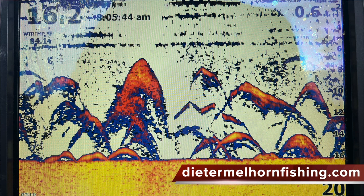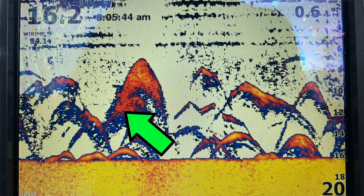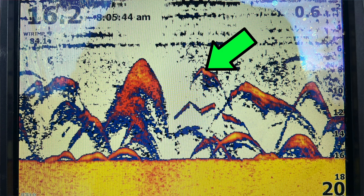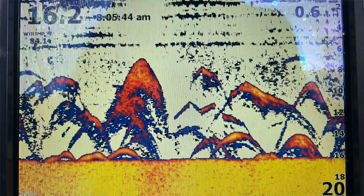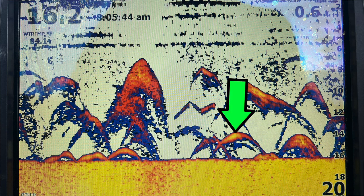So what are you looking at in this screenshot? This is a mix of fish. You've got some bait schools in the top part that are kind of broken up. Underneath them are some predator fish. On this lake, it's most likely some white perch, some largemouth bass, and some spotted bass that are feeding on these things. But the part to pay attention to are those little arches right on the bottom, right close to the bottom.